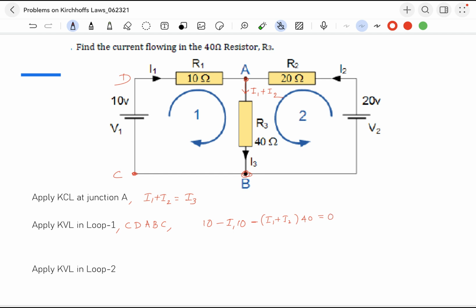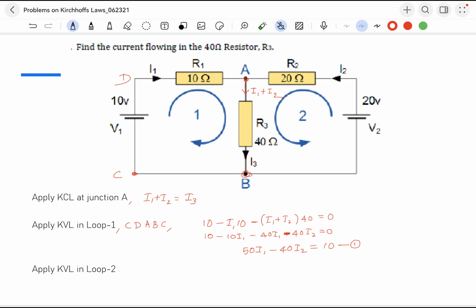Actually over. Let's rewrite this equation. Come on. How can we simplify it? Here 10, this is 40, so minus 50. So overall I can write it as 50 I1, oh sorry, this one also minus 40 I2. I am rewriting this one with plus and minus, so I want to write it this way. This is equation number 1. Okay, I am skipping one step.